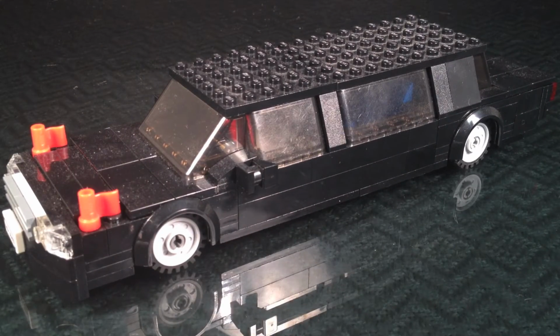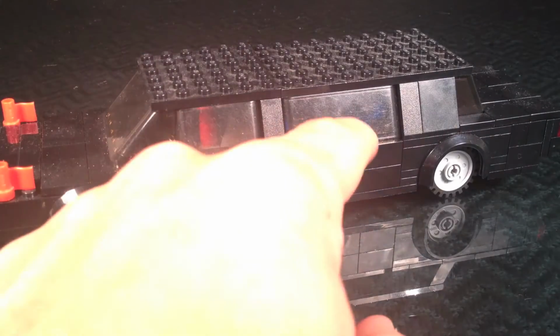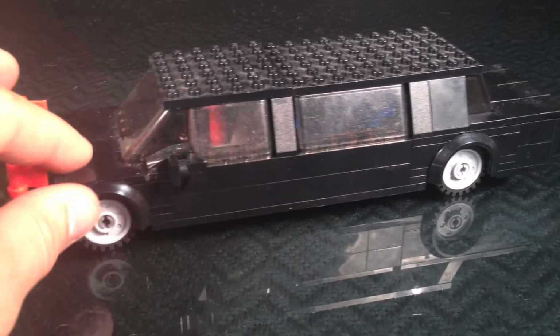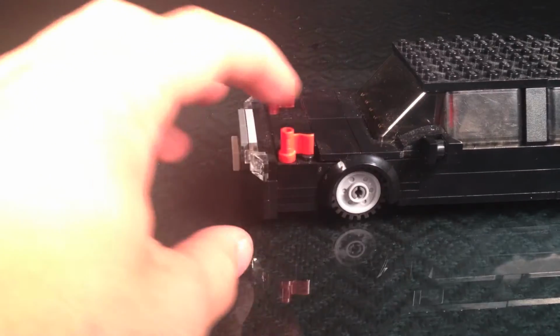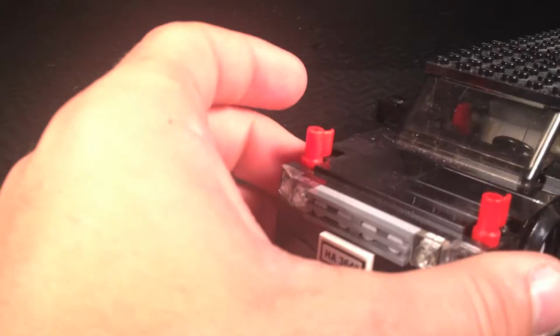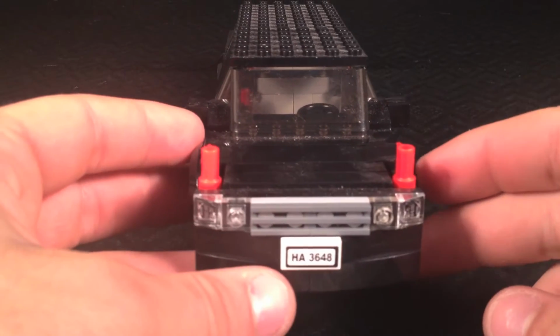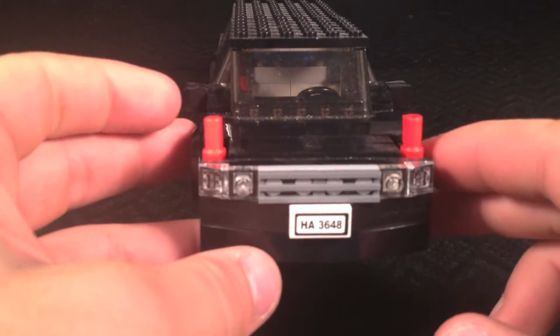And I think I made it pretty accurate to the actual limousine. It's long, it's sleek. You can see the window on the front right there, so you can see the inside. I made it dark glass. I wanted it to be that color because that's what it actually is. It's more of a black, actually, in real life. But you can see the flags I put on the front. Those would be American flags. I just cut two red flags that we have that are basically just the regular LEGO flags. And on the front right here you get the lights, and I just put a random license plate. I wasn't going to go into making a custom license plate or anything. So I just put a random one right there on the front.